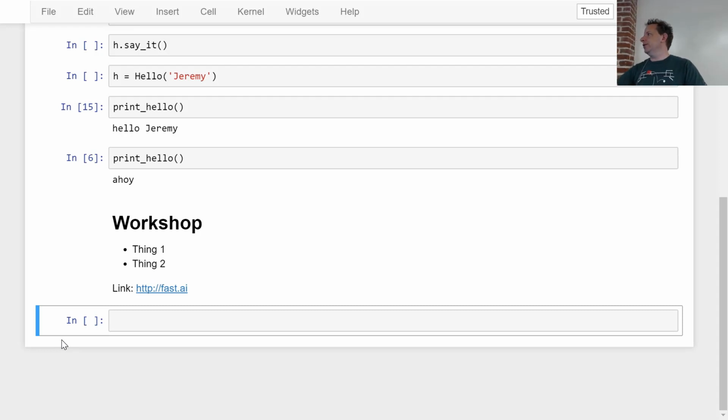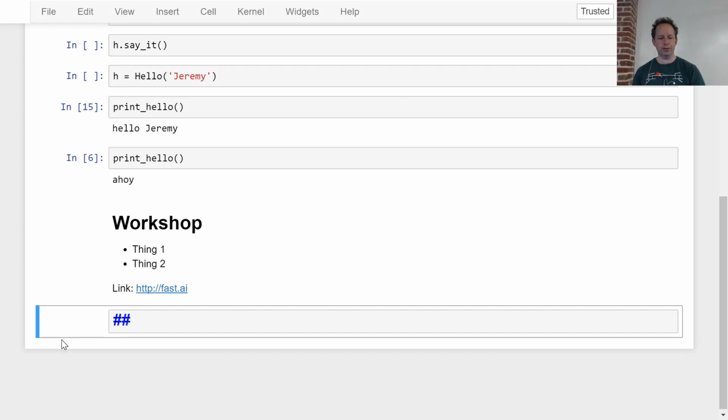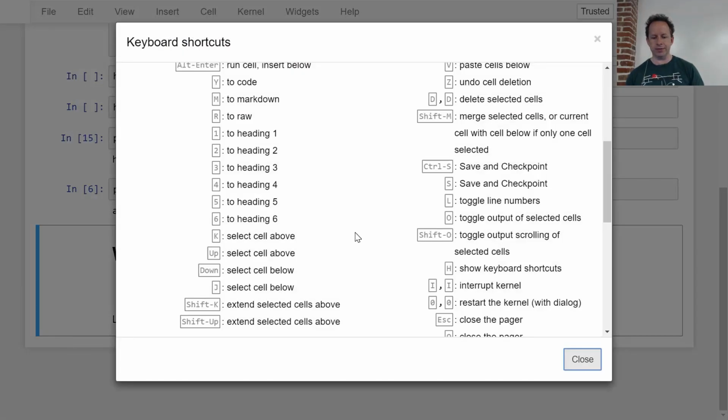And so when I create notebooks, even if it's just for me, I tend to imagine that I'm going to be teaching some of these things. I try to really show what's going on as I do it. I put in links to where this piece of code came from, what paper I'm implementing, whatever. I think that's a super helpful thing. And doing things like inserting a heading, there's a shortcut key for that. Just hit the 1 key and it creates a heading level 1, or 2 for second level, 3 for third level. There's lots of handy little bits and pieces.